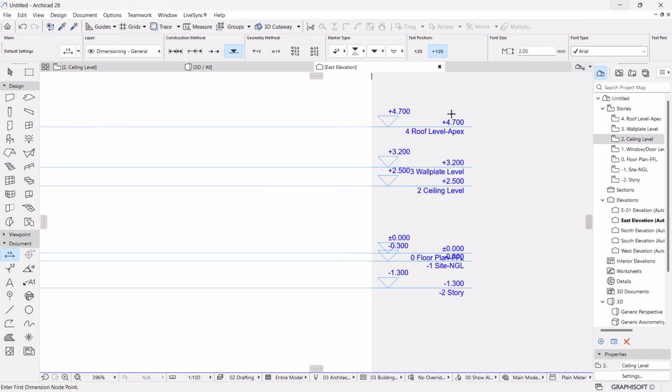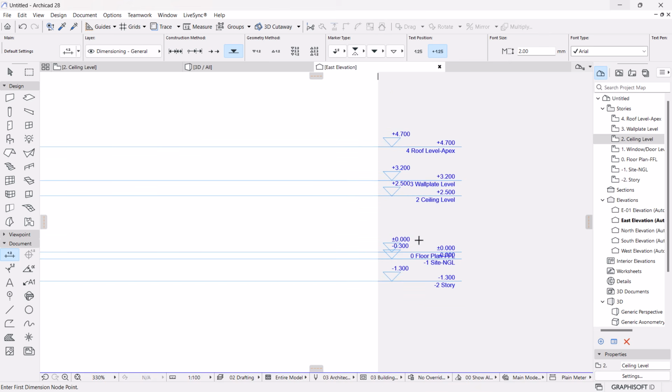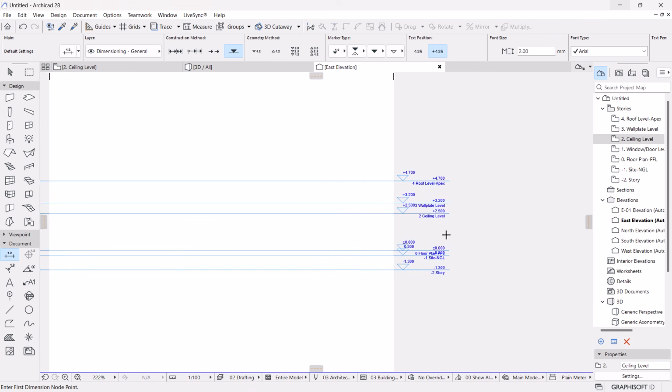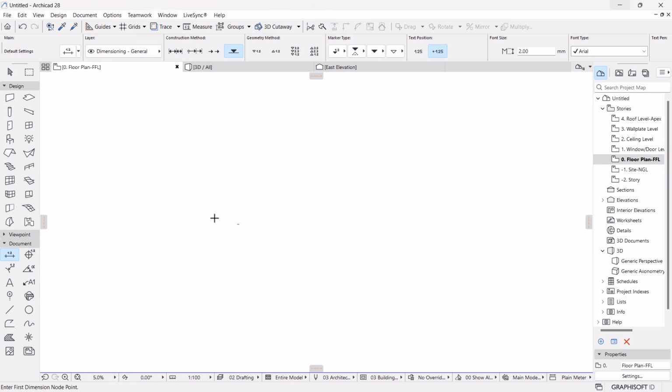In case this is not showing here, this is how you can dimension also the story levels. Okay, let's move on to the selection part of ArchiCAD. So I'm gonna go to the floor plan view, and zoom in there to our wall.